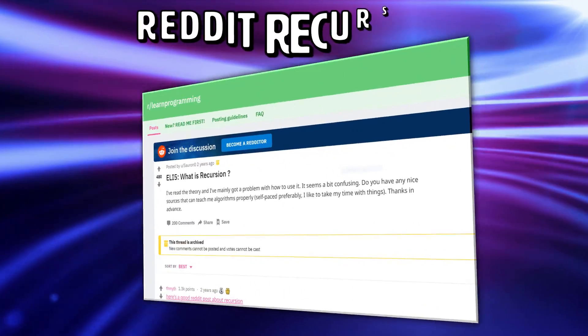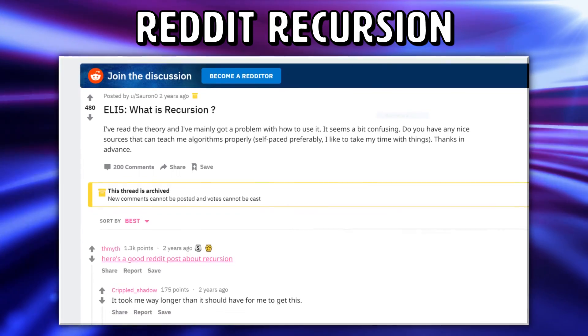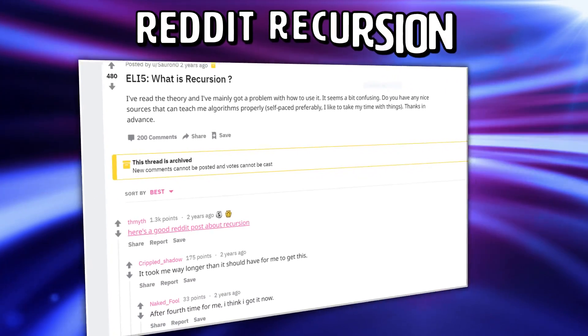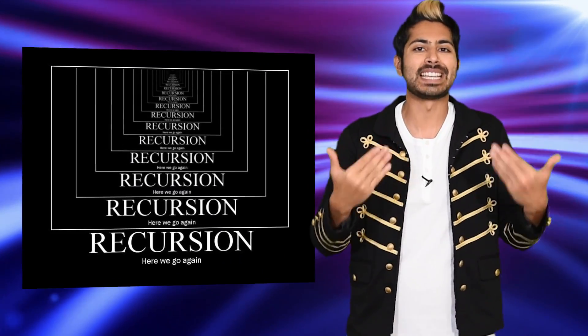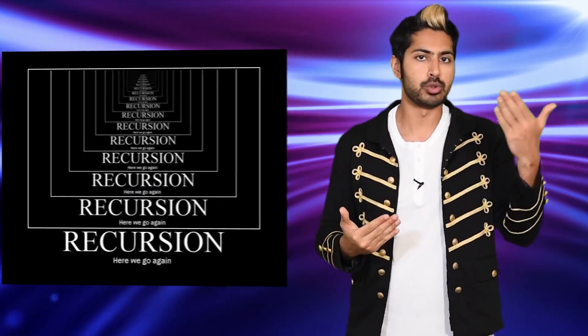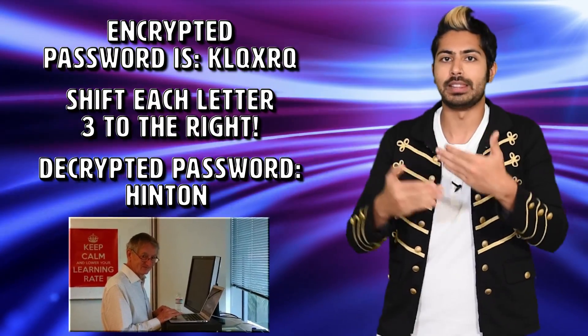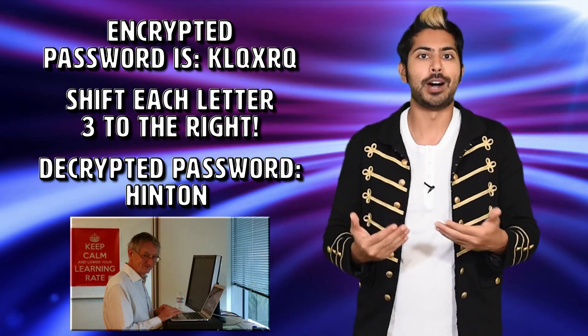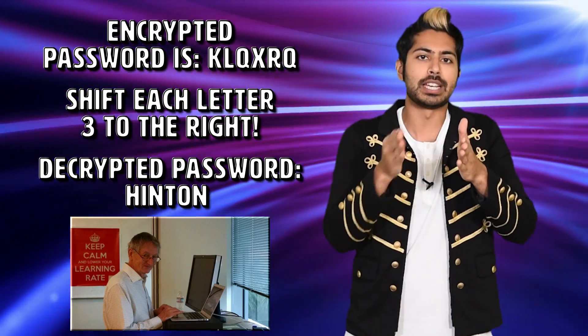A popular Reddit thread's top answer for the question, what is recursion, is a link to that very same post, an example of recursion. A recursive function is a function that calls itself until some base condition is true and the execution stops. When we write out our recursive function, we can try out different lengths of the possible shifts until we get one that works. And it turns out that it's three shifts. That was the password. We just needed to shift the characters.